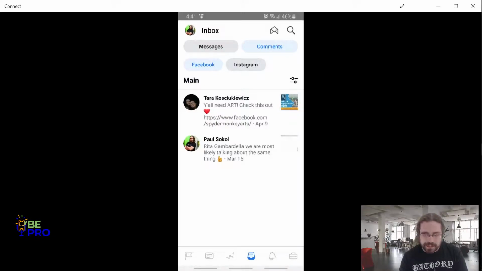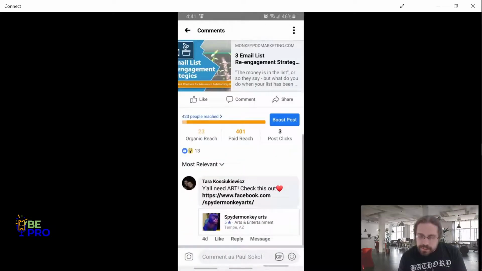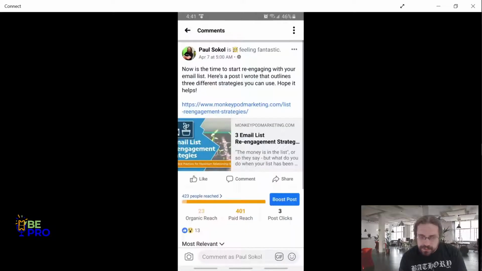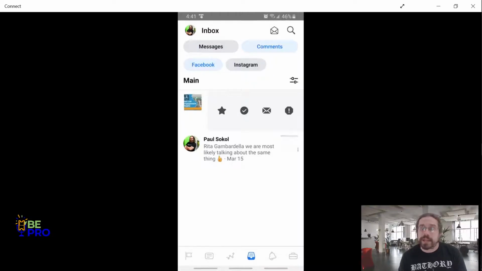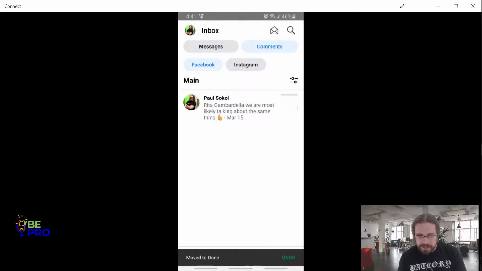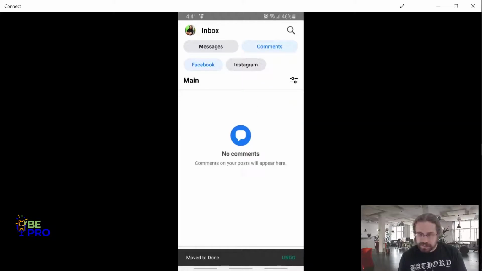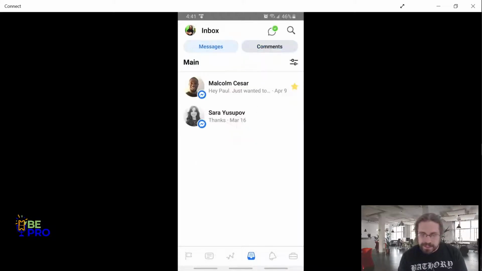In this case, I don't particularly care. One thing you can do in bulk that isn't super obvious is you used to be able to click and hold to select multiple ones, and that way you could easily mark them. There you go, so they've moved it. You can slide it to the right and just hit, boom, checklist done. Same thing with this old one, and then I could check Instagram, same kind of thing here.